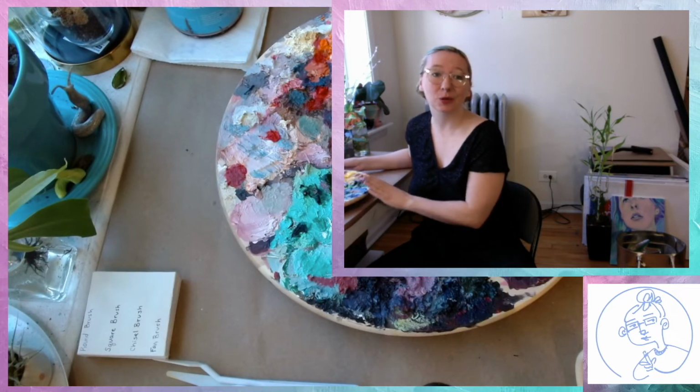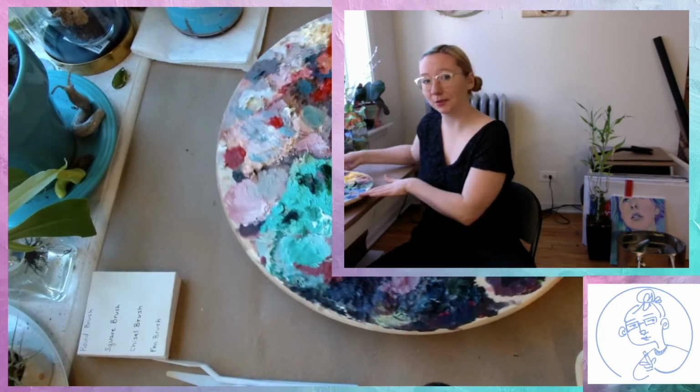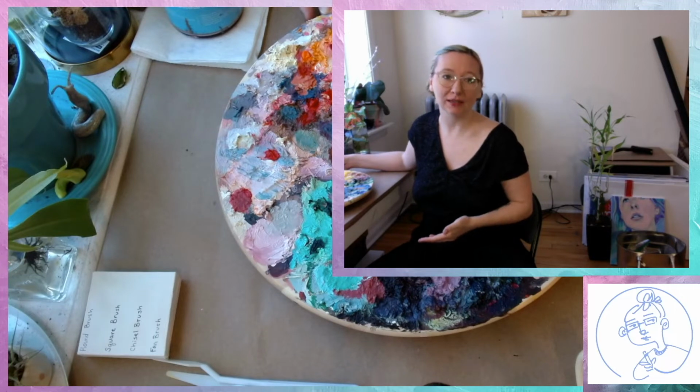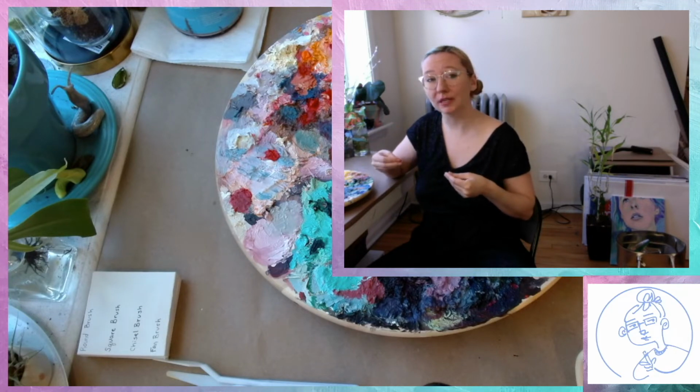Last but not least, we're going to want a palette to work on. I converted an IKEA Lazy Susan into my palette so it spins because I'm extra like that, but really you can go pretty simple with a palette. A nice option is if you have access to a plate of glass somewhere or any other surface like that that's not absorbent is going to work really well.